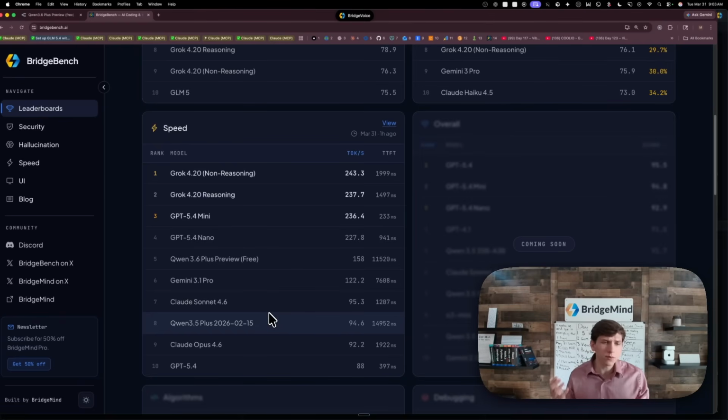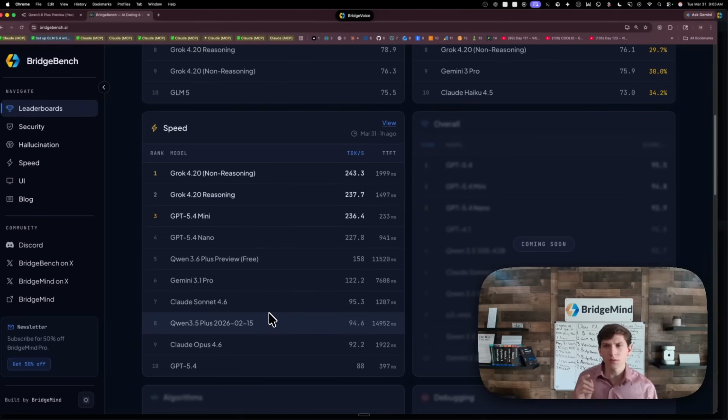I'm probably not going to be using Qwen 3.6 Plus preview specifically because it is a free model and there is rate limiting and they're going to take all your data. So I'm personally not going to use this. But in terms of what I think about it, I'm pretty impressed. For people that are on a budget, this is actually a very capable model and it's open source. So with that being said, I'm going to end the video here.